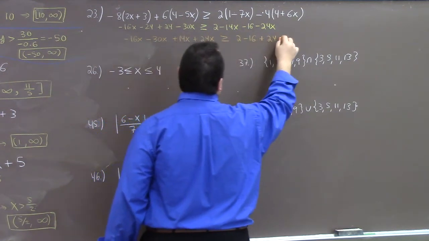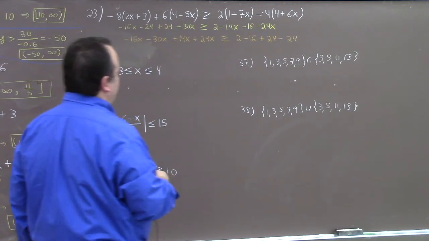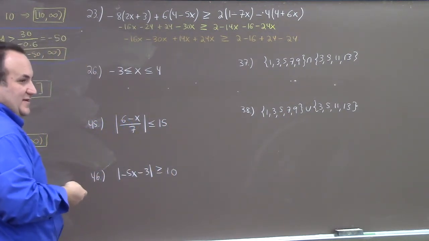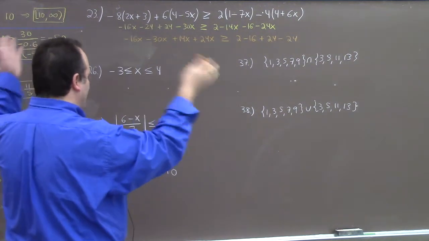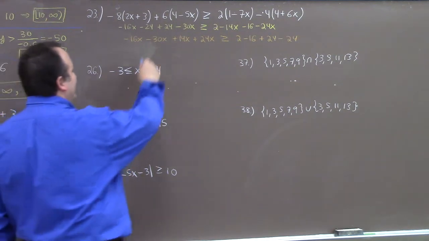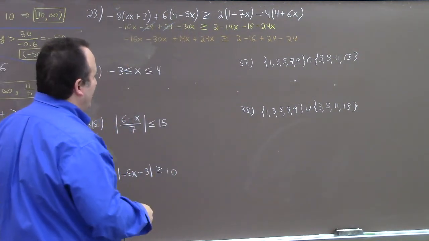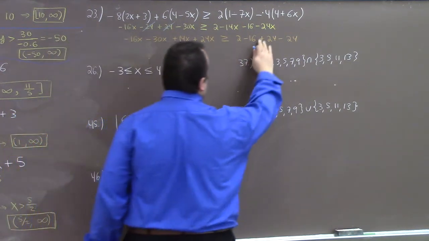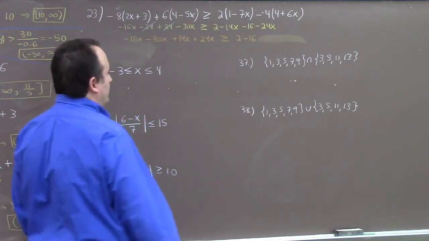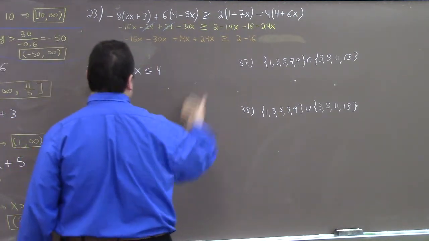minus 24. Well, that was dumb. That was dumb, right? What should I have done? I should have just canceled that plus 24 and minus 24, if I just did it with my eyes open. Duh. Okay, no need to worry about that anymore, right? So let's just not be dumb, not do that. Okay, so what's this all work out to?